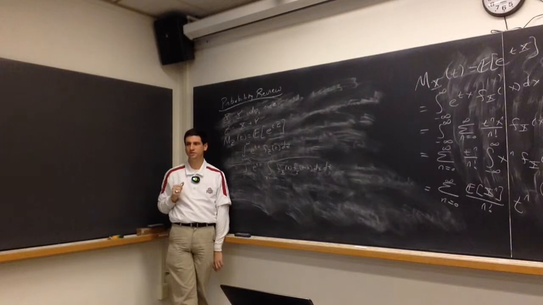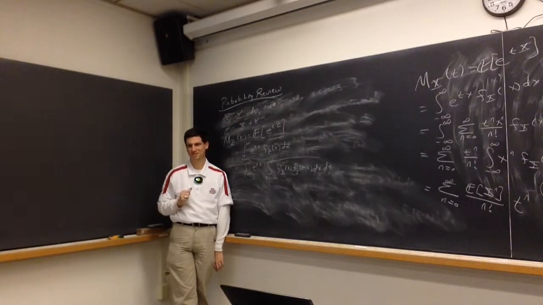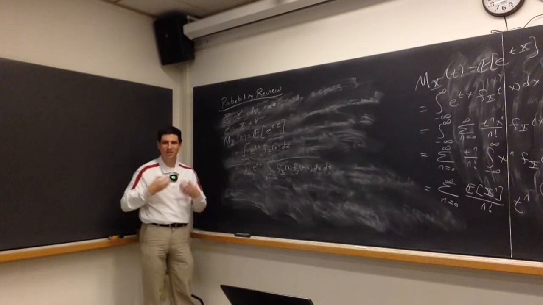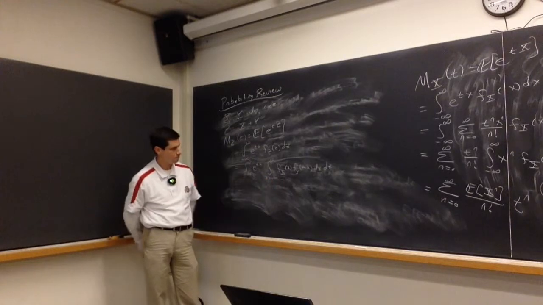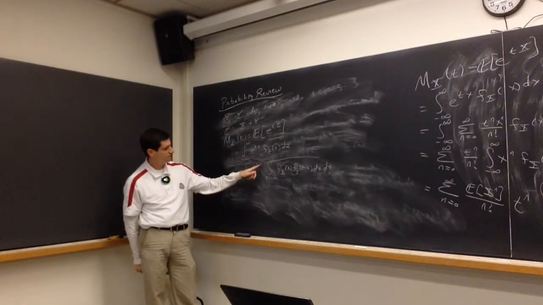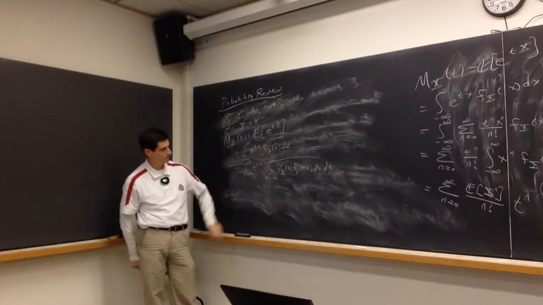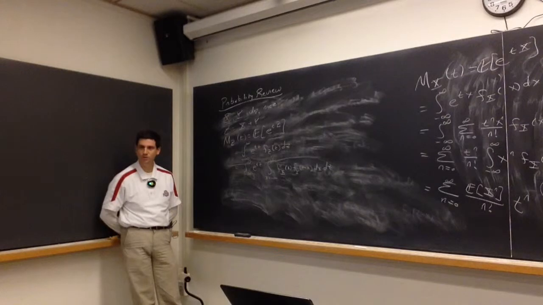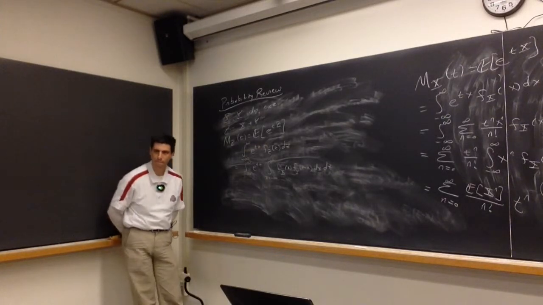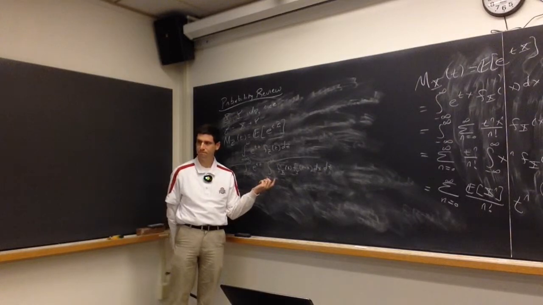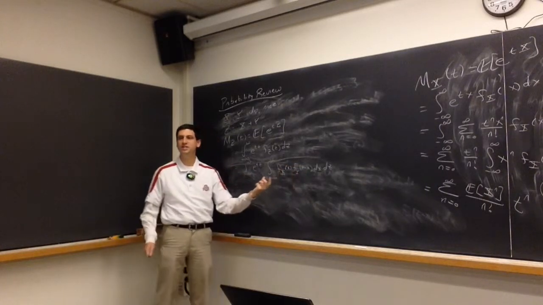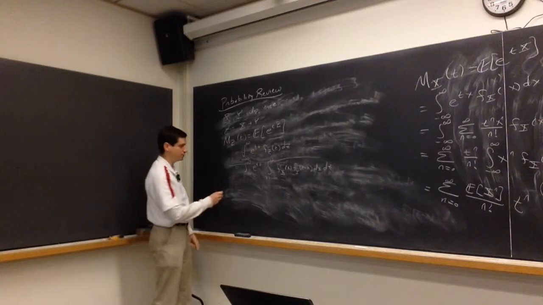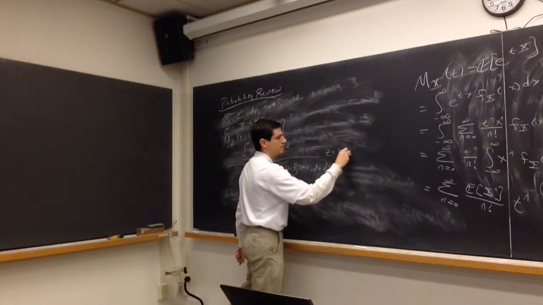Should we worry about things converging? Yes. If you shook your head no, this is a math class. We worry about these things. Are we going to do that in class? No. But you should at least be concerned and aware that you have to justify all the interchanges. So now if we look at this, we can write maybe z as z minus x plus x. Which integral do you want to do first, the z integral or the x integral? See, the x is hitting both functions. Z is only hitting this function. We want to do the z integral first. We don't know how to do many things. We switch the orders of integration, and we write z as z minus x plus x.